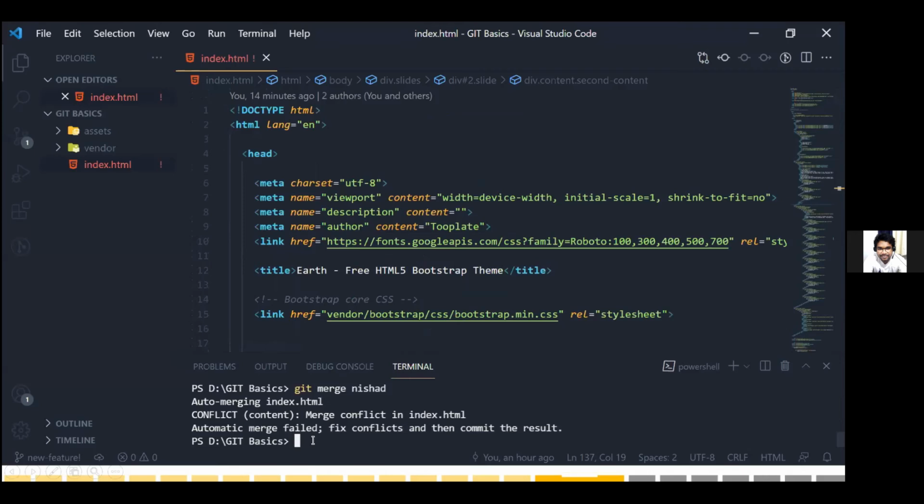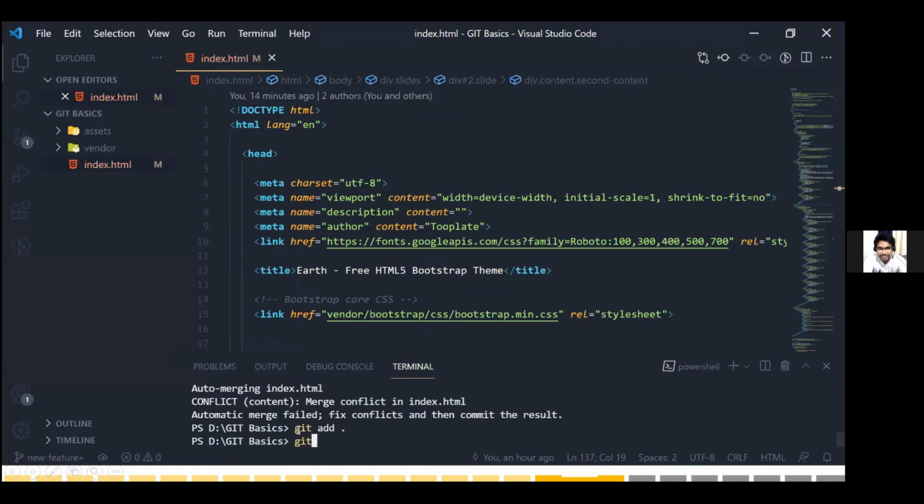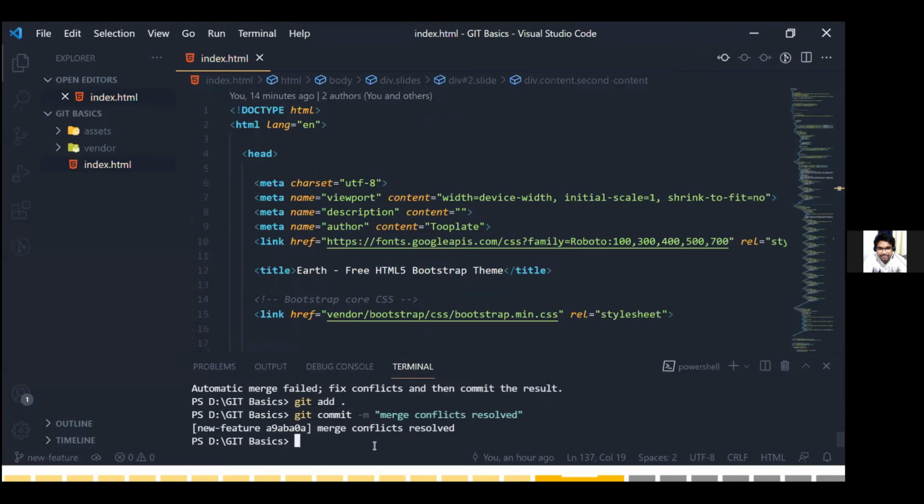Now what we need to do is git stage everything, and then we say git commit, "merge conflicts resolved". Okay, great.